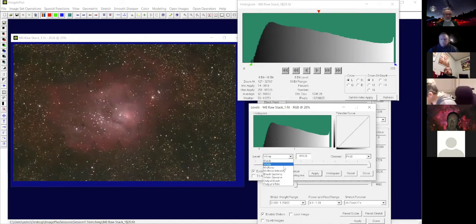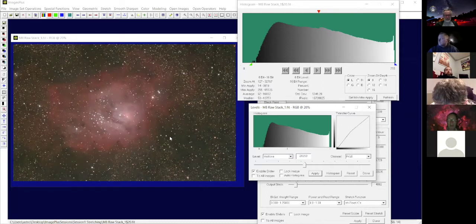And finally, we have the ability to control the midtones. Now, the midtones are the brightness values that are partway between black and white. Here's the curve now. You can notice that I've slid the black point over here, and the curve no longer starts right at the corner. It's moved in somewhat. And now I might want to brighten up the midtones a bit, and I do that by putting a little kink in the curve by sliding this midtone slider over. And you'll see the effect here. The background is still dark, and the nebula has brightened up substantially. Just to give you an idea.